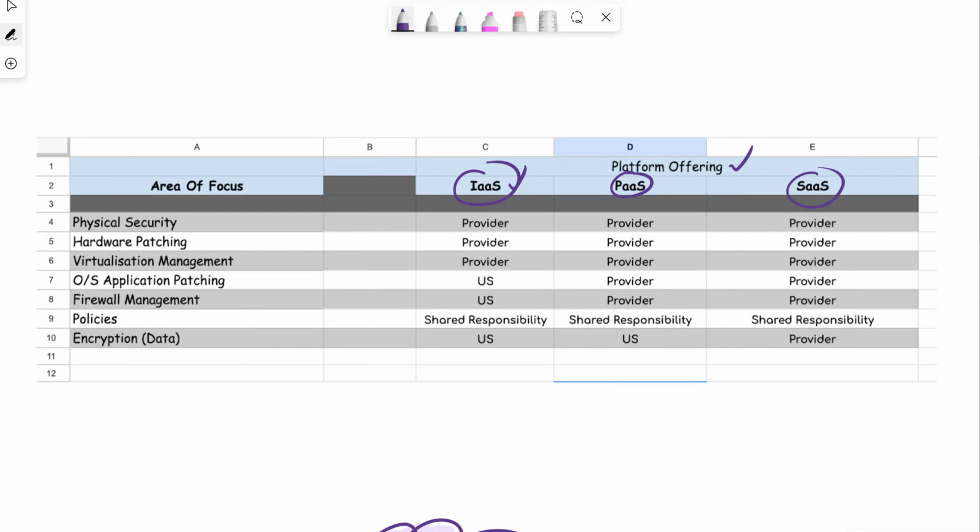Could be a financial app that we're going to log in and use things with, could be a webmail function, it could be a laundry list of software components that we can just log into and use, thanks to the cloud provider. So that's a breakdown on some of the ways that we can use these platforms. And these are areas of focus, right? We're going to cover this in just a moment.